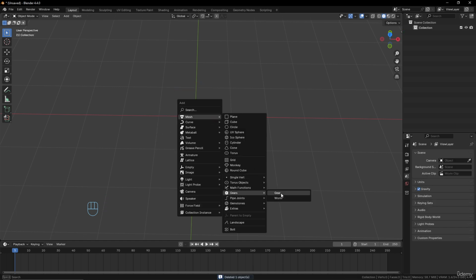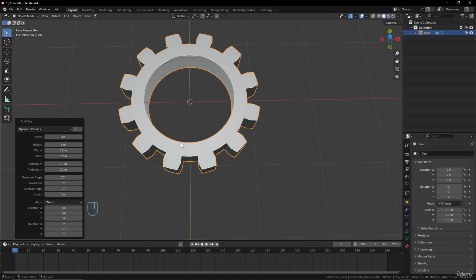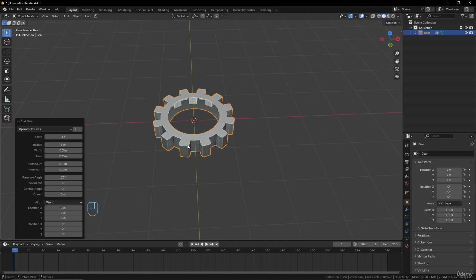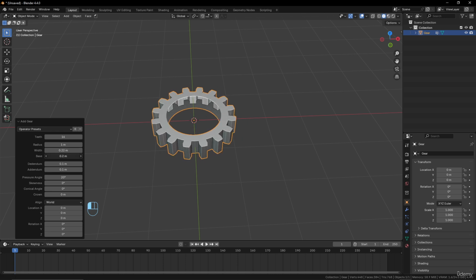You have the gear, okay, so you will have this, really good. You can add the number of teeth that you want, the radius if needed, the width, the base, okay, the size of the dedendum, the addendum, the pressure angle if you want.